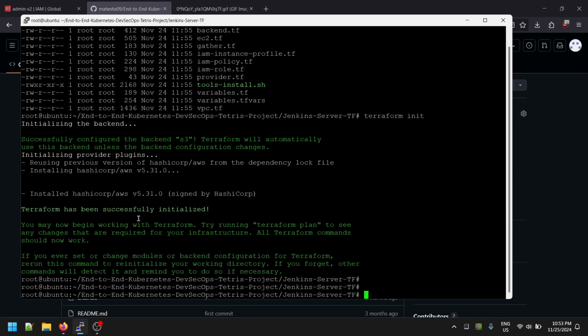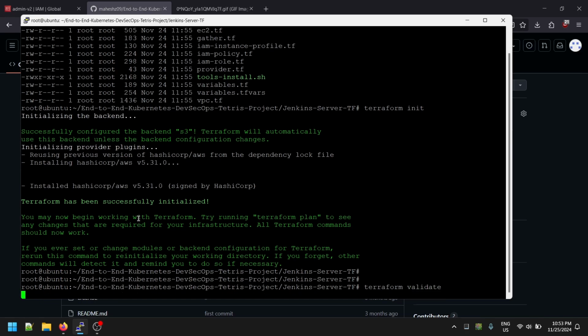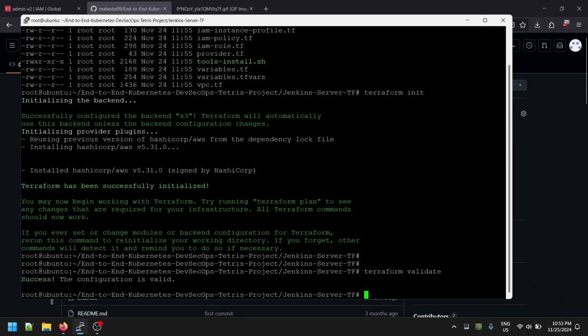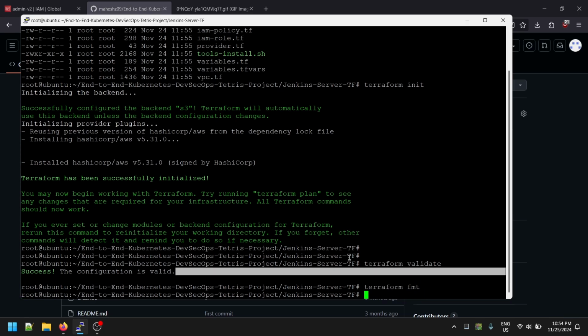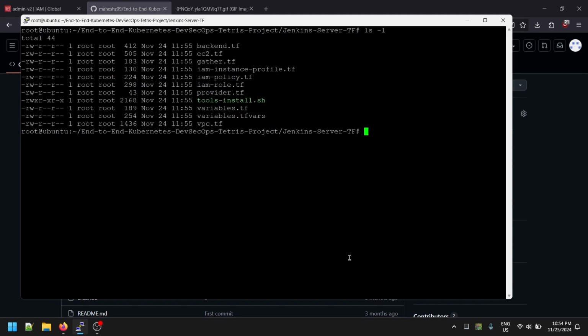Okay. The Terraform has successfully initialized. Let me validate if there are some syntactical errors that we have created. With the Terraform validate, you can see that the configuration is valid, and with the Terraform fmt command, you can format the syntax of the Terraform files. If there are unwanted spaces and gaps, it will automatically do, I can say, linting. Basically that it will do automatically by Terraform fmt.